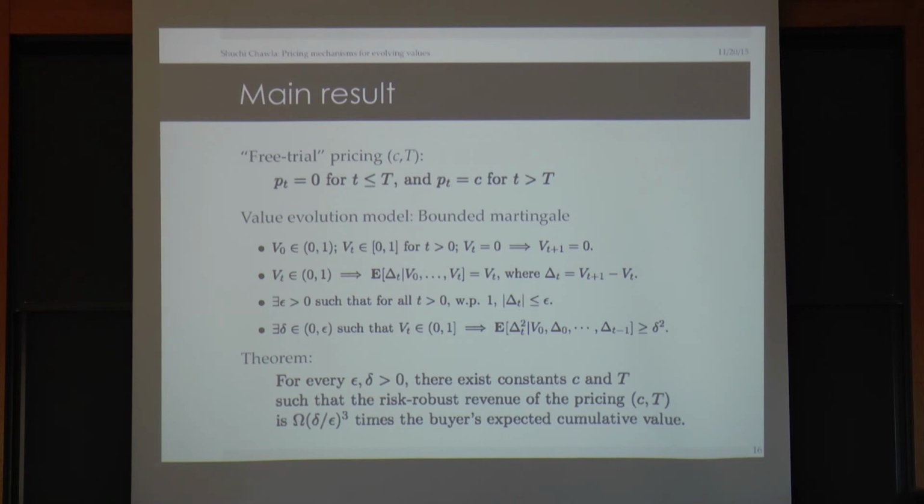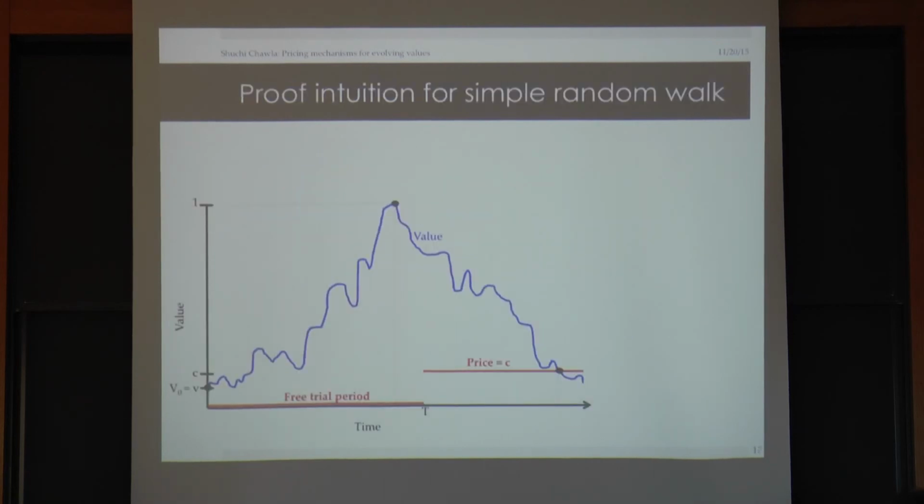Yeah. Okay, and basically the way we analyze this is to say that there's going to be some probability that the value is going to become very high. And if this event happens quickly enough, namely before our free trial ends, then the walk stays alive for a long time, and we get to exploit the revenue. We get to charge the buyer some amount. And with some probability, the walk is quickly going to go down to 0, but that's fine.